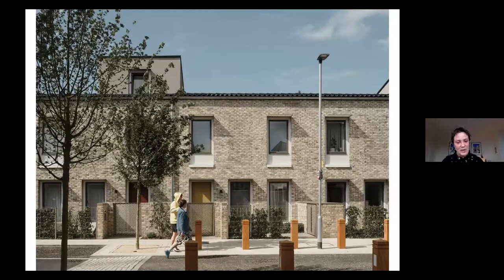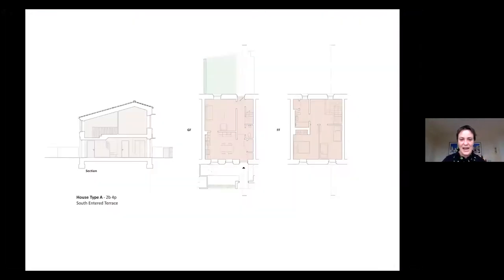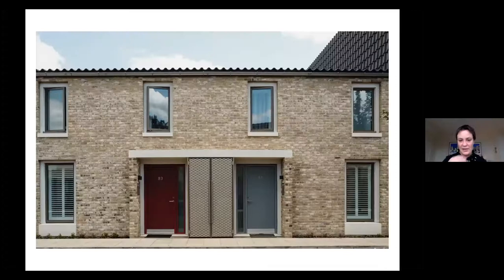You can see the bin stores, which we worked really hard on — everyone has a bin store in this section. That house: you enter straight into a large kitchen-dining room, with living room to the back, which is the only room facing north, and upstairs there are two bedrooms facing south. These are quite wide houses — six metres wide, which is quite an unusual width for a housing scheme. The north-facing type has less fenestration because heat loss through the north-facing was more of an issue and there's no solar gain from the south.